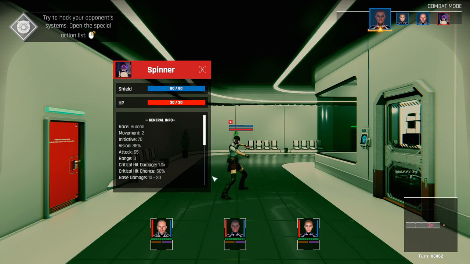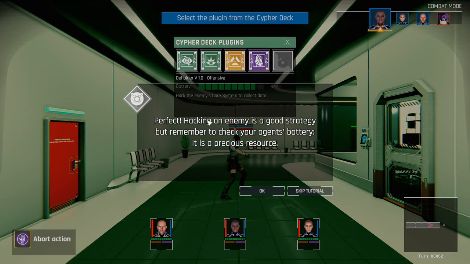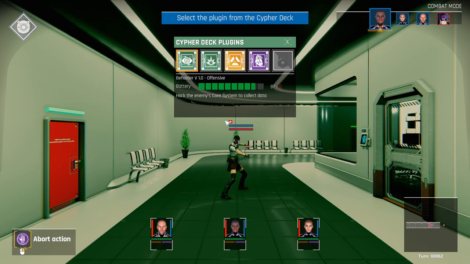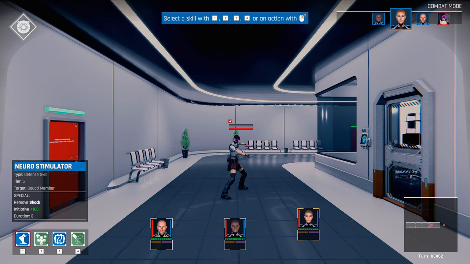I don't think any of this stuff was a thing the last time. We checked this game out like a year ago, but it was pretty simple back then. Now there was like an opening cinematic. We can hack enemies now. Like, you weren't able to do that before, as far as I can tell. So it's good to see this little early access title moving on up. Hacking the enemy is a good strategy. Just remember to check your agent's battery. It is a precious resource. So we're still running on like iPhone batteries, even though we're way up in the future, huh? All right, that's fine. Whatever.